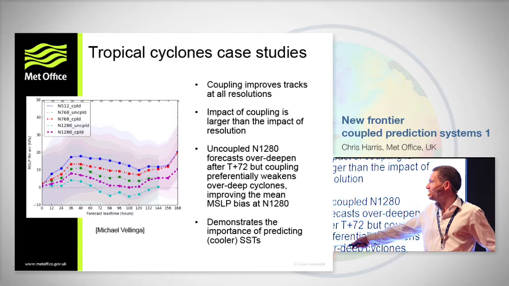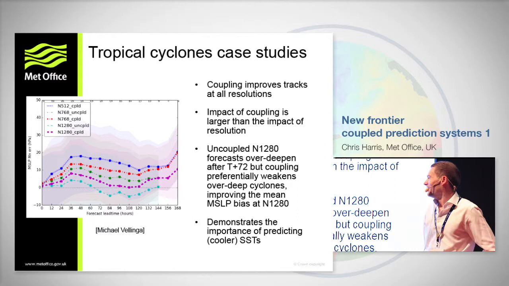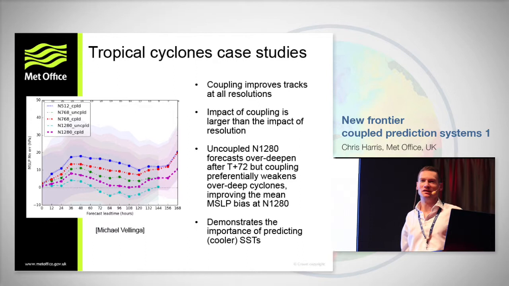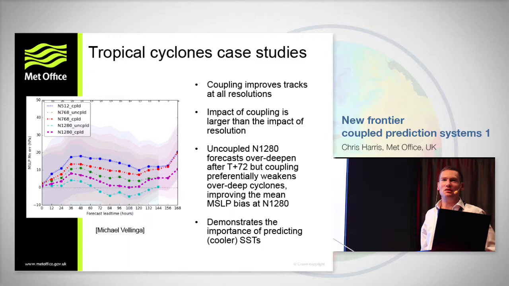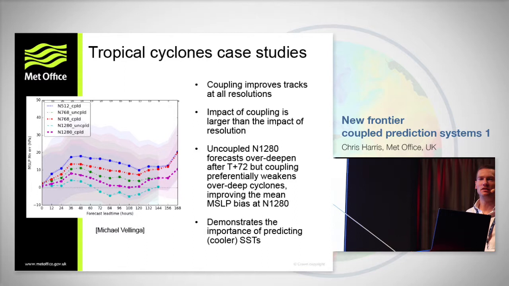Now, of course, there's then the sort of question, what happens when NWP systems go at even higher resolution? There's still quite a lot to understand, I think, about whether the vertical mixing in the ocean is responding correctly to the wind stress changes in the tropical cyclone, for example. So I think there's quite a lot more than maybe a plot like that would suggest. But on the face of it, it's demonstrating that those cooler SSTs are having the impact we've seen, for example, in the Canadian system as well, of preventing over-deepening of the cyclones.